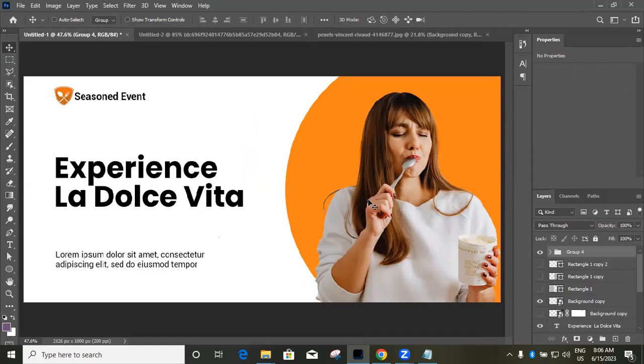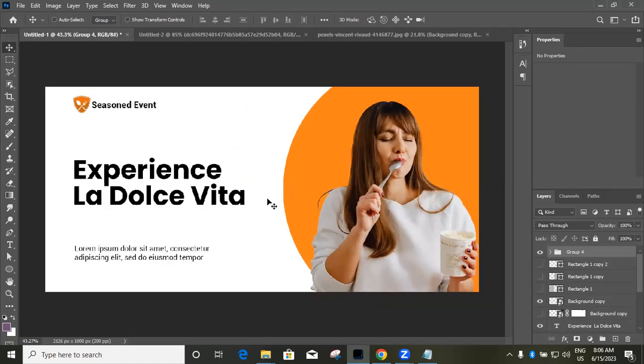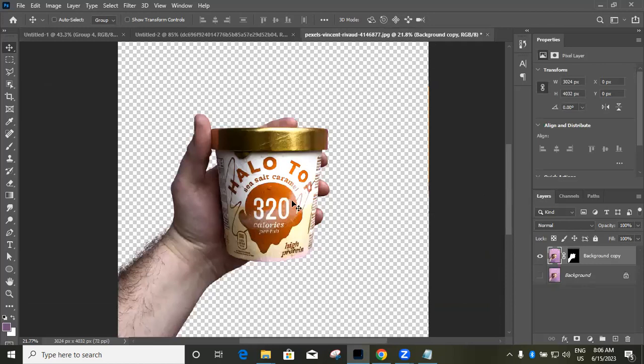Where do we pick this image? Okay, we'll explore options quickly before time runs out, so explore options.